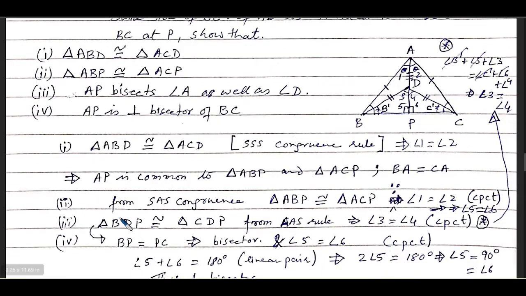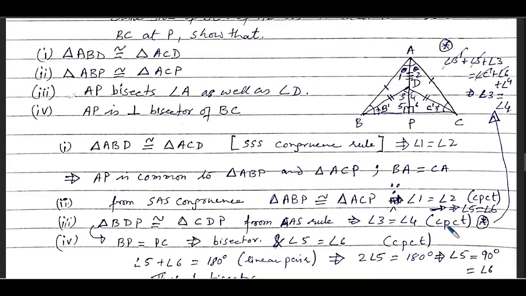Let us prove the third one. This triangle BDP is congruent to CDP. Again, I can say that this is angle, side, or some people call it side, angle. We have done that. From that angle side rule, this is congruent because it's similar angle, same side. So then if it is congruent, then angle 3 and this angle 4, so it bisects angle D also. Angle 3 is equal to angle 4.